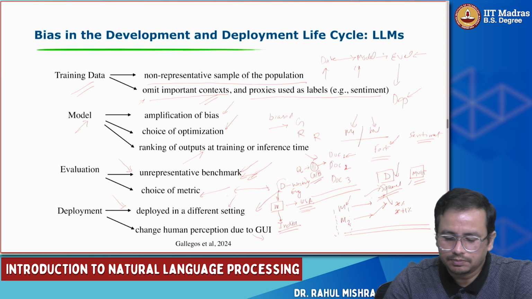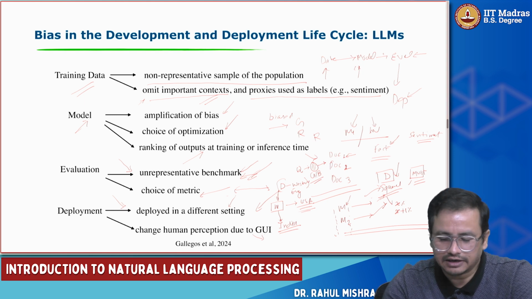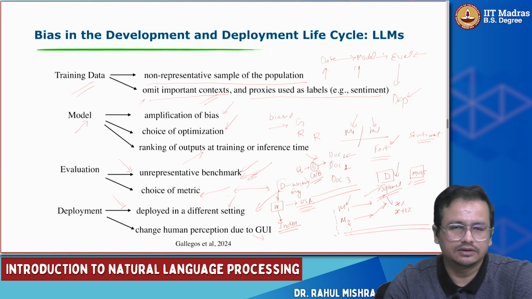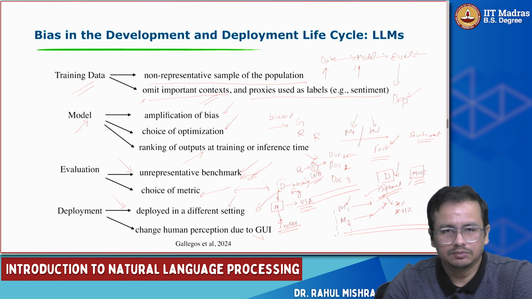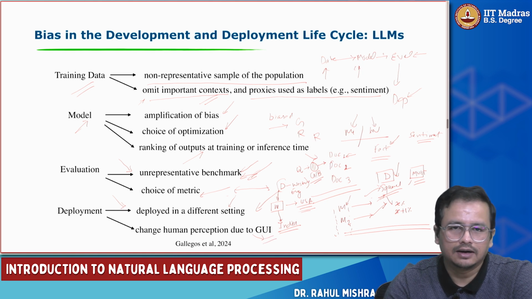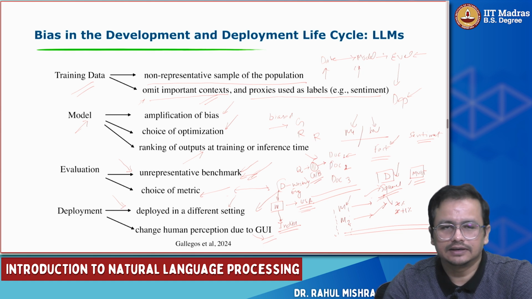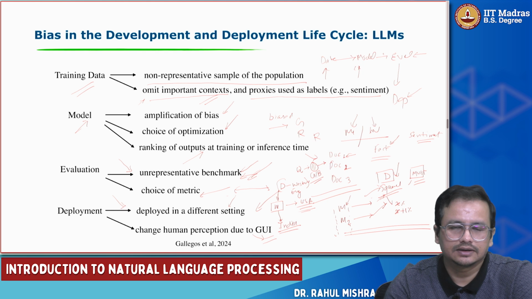And change of human perception due to GUI. So let's say all these factors are not there: you have the model trained with suitable data, and you are deploying in a region suitable for this data and model. What else can happen? You have a GUI, a graphical user interface, which is maybe weird, and you give output in a weird way, which can change the perception of the user. They can get negative vibes from your GUI, which can also result in a kind of bias. So maybe some GUI is disliked by Black people versus white people in USA.